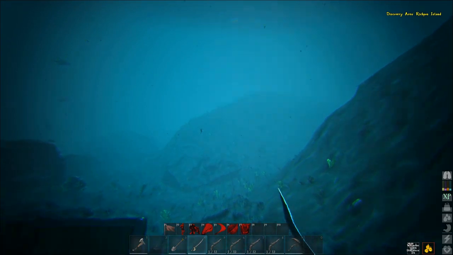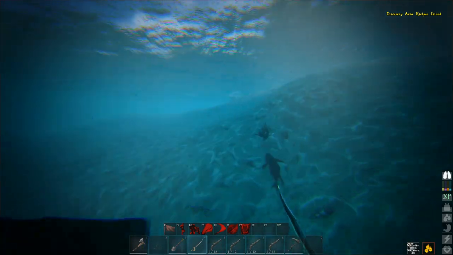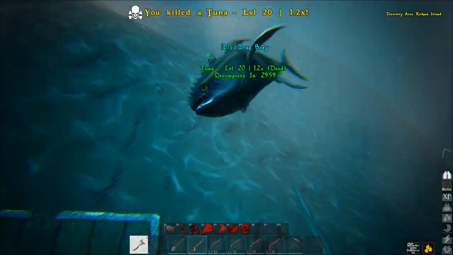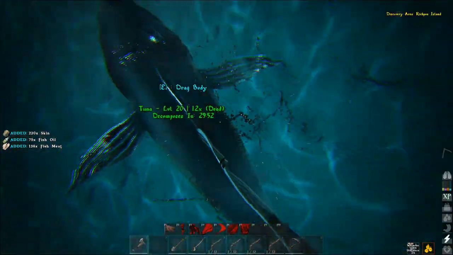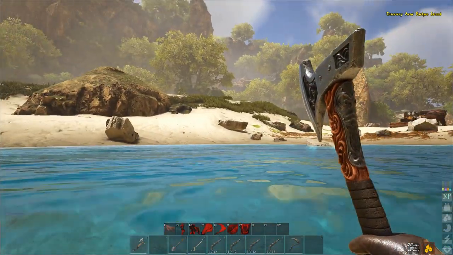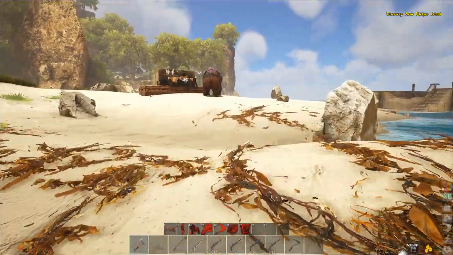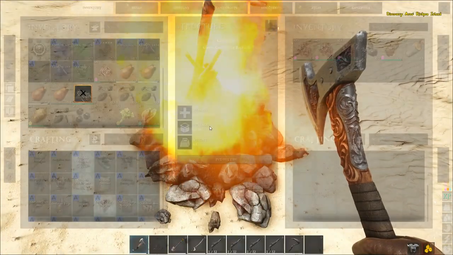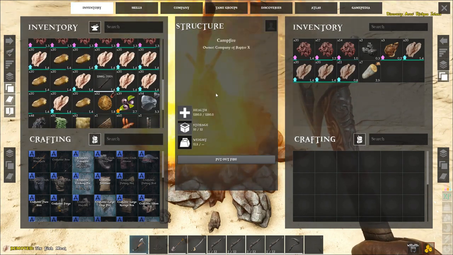I don't see any fish. Here we go. There we go. Let's go and take out this tuna over here. Shouldn't have too much trouble getting that. There we go, perfect. Okay, we will go ahead then and pop up here and get our fish meat cooking. There we go. Let's put that in. There.